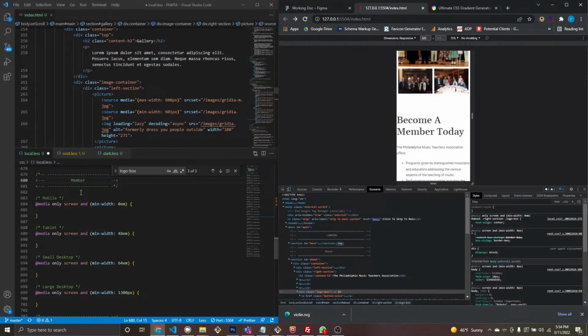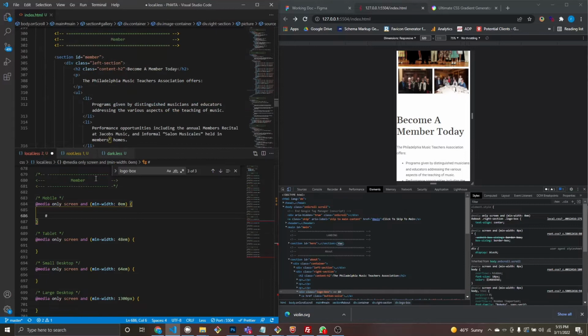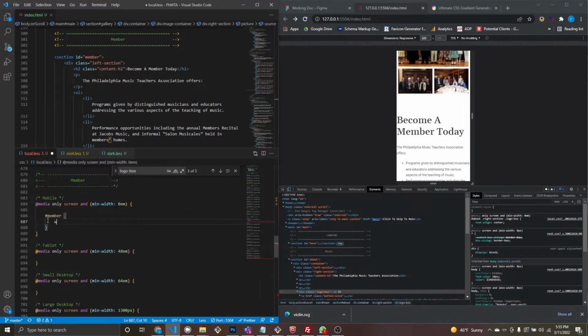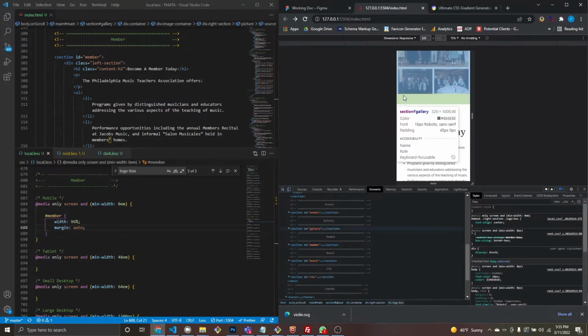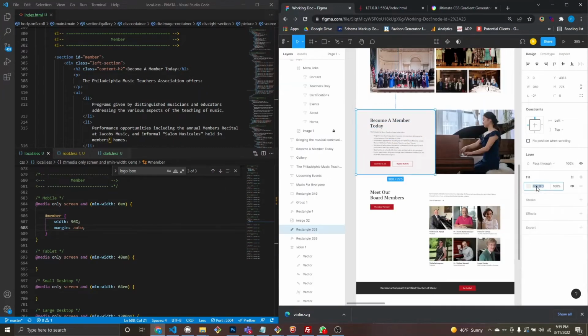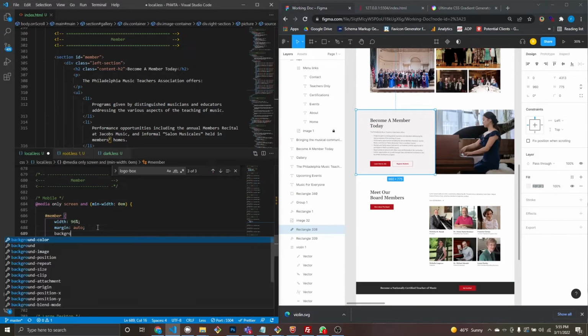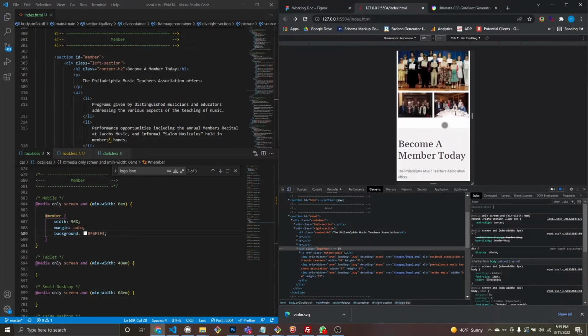We don't have a container around it, so right away I have to look how they're touching the edges. So member, 6% margin auto. There, now we got that. See, it's 96% the width of the screen, and it's like just the right amount. I like 96%. So we got that, and its background is this. So we got that.